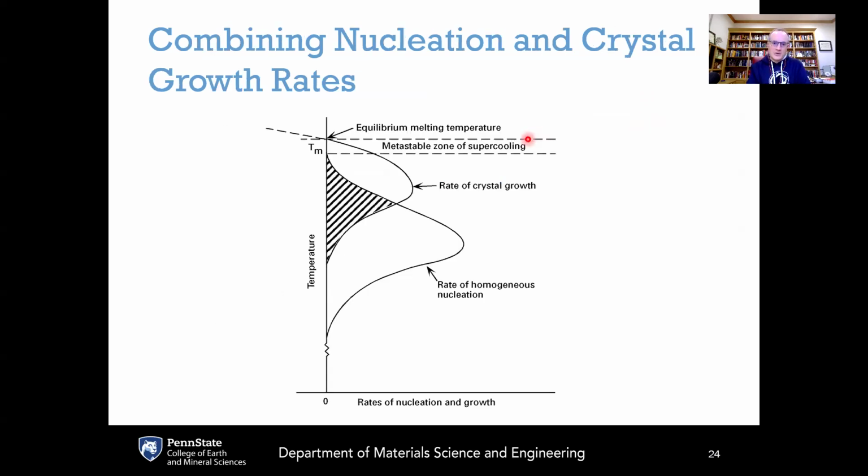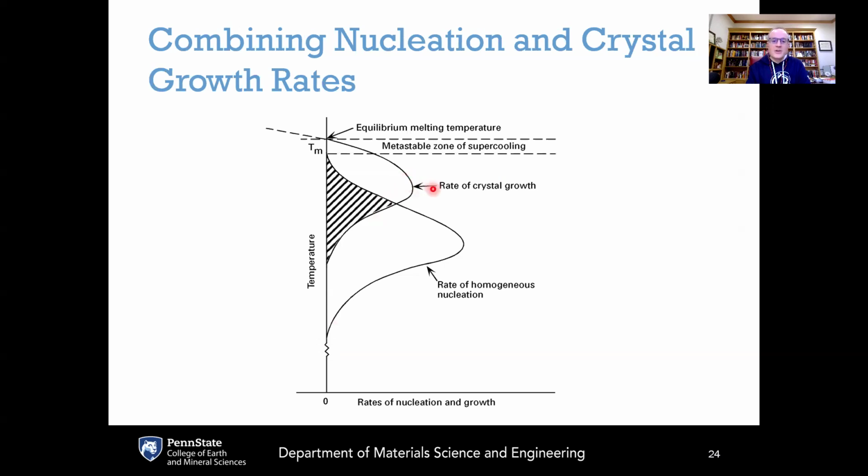So if we combine the nucleation and the crystal growth rates, what you see is something as shown here. This is the temperature on the y-axis, the rates of nucleation and crystal growth on the x-axis here. What we had initially from nucleation was that the nucleation rate became 0 here at the melting temperature. That was increasing as we increased the thermodynamic driving force, and it goes through a maximum and then turns around and in the kinetically controlled region becomes smaller as the kinetics become so much slower.